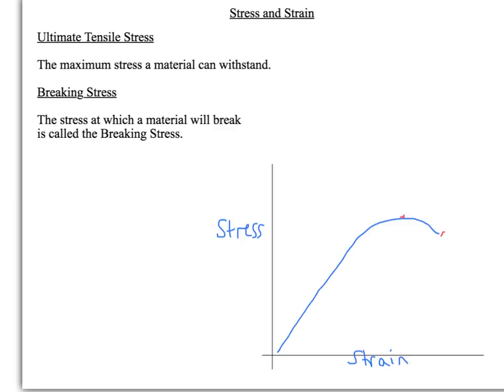Quite often with these, you plot stress-strain graphs. This is a typical stress-strain graph for a metal-type material. There are two things you need to be able to identify: one is the ultimate tensile stress, often called UTS, and the other is breaking stress, or BS. The UTS is the maximum stress on the graph. The breaking stress is often lower than the UTS — the material must have already achieved the ultimate tensile stress, and then it just keeps extending and the stress actually gets lower.